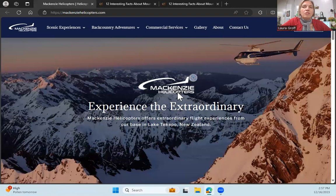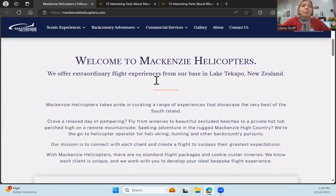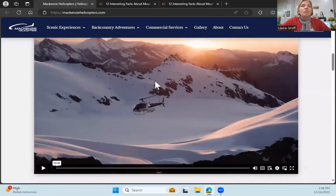Mackenzie helicopters, they can do a helicopter tour. This is part of the reason why I put this sparkly thing on. This is the most bougie thing. You can get a helicopter tour, and it's like $1,000 or somewhere around that. And if you happen to have the money for that, great. I've never been to New Zealand, but oh my gosh, I don't know if you'll be able to watch this video super well, but it's not long. If you look at the shadows, the colors of the shadows are this color, but just watch this. I hope you can see it. It's only like a minute and a half.